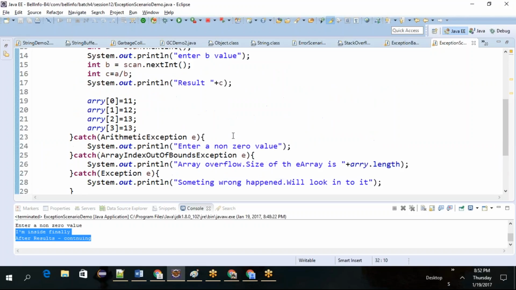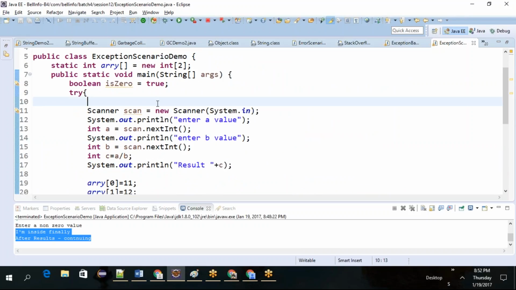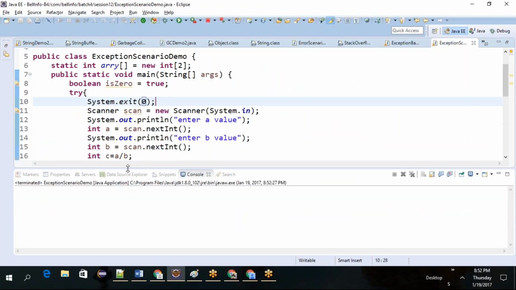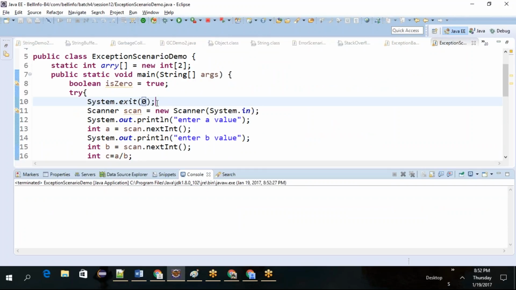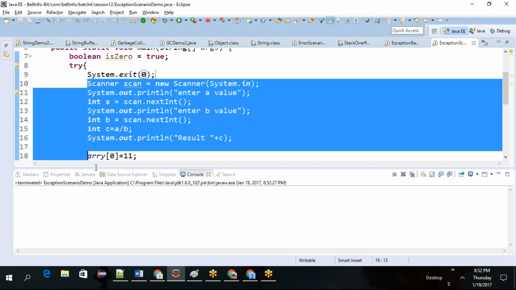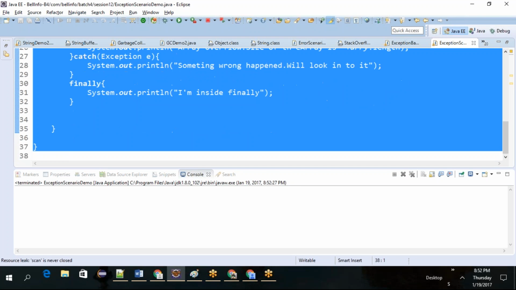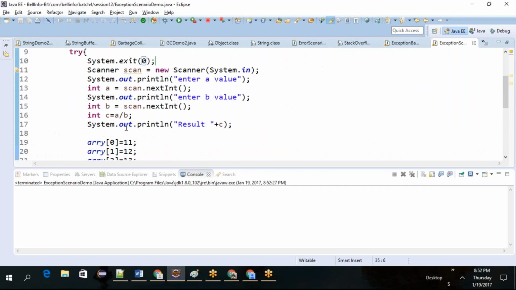So let's say if I write here System.exit(0), it terminates. Nothing will happen. The program terminated. As soon as this line is executed, nothing else matters, it doesn't look for anything, it just comes out of the program. That is one scenario.